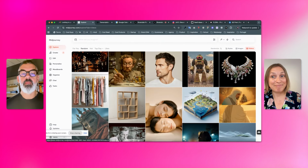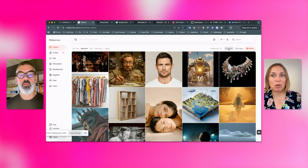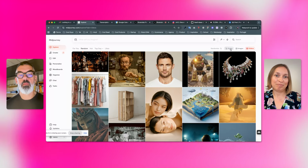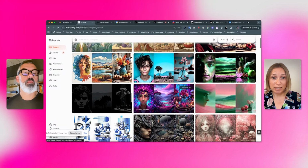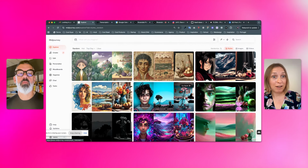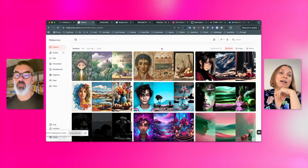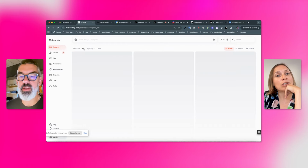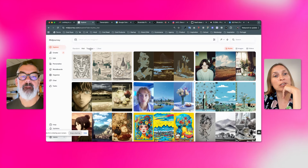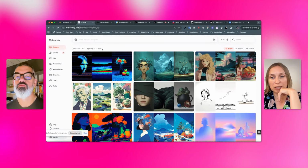And lastly, they added, less than 2 months ago, maybe a month ago, I don't know, maybe a little over, you can see the styles. And this is where the SREFs live. I'm pretty sure not 4.5 billion yet here. It's a lot easier than just randomizing, right? You can see the hot, you can see top of the day, and some likes that I put myself.